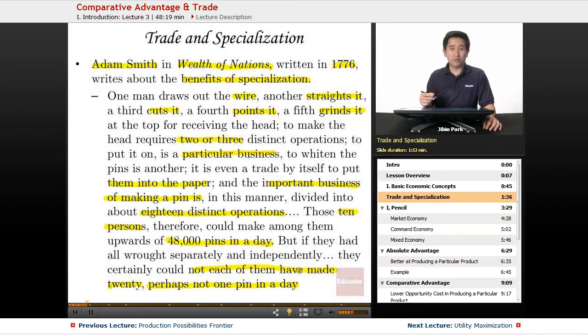What Adam Smith observed is that if an individual is adamant about making a simple thing like a pin, it might not even be enough to make 20, or maybe even 1 in one particular day. But in the process of breaking down, specializing and exploiting comparative advantage, you can see that the total amount could be as much as 48,000 pins. So we're going to break down how that actually happens.